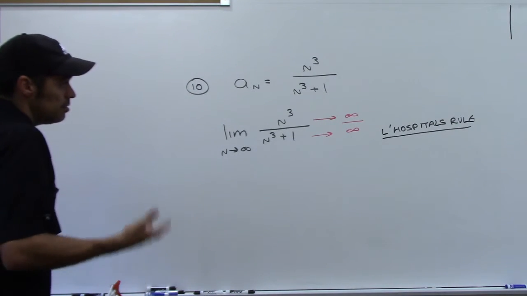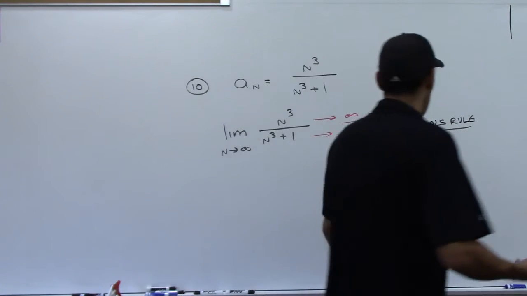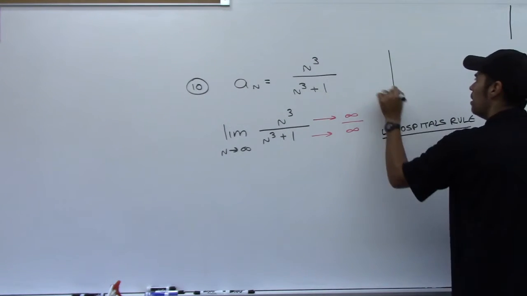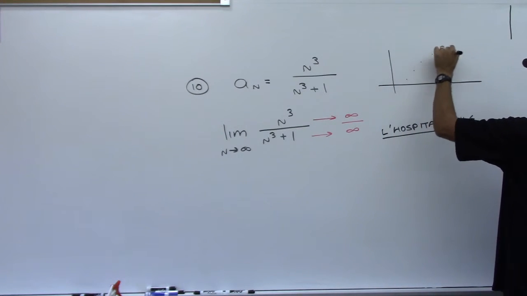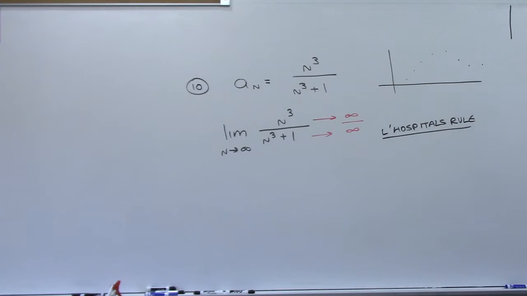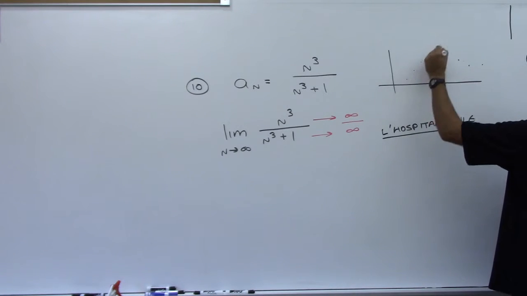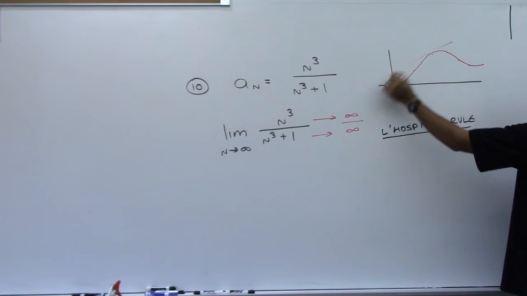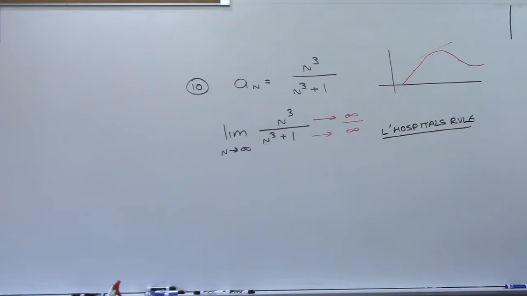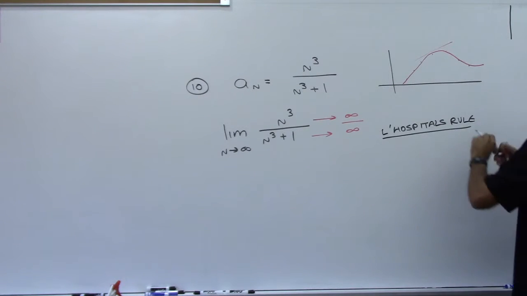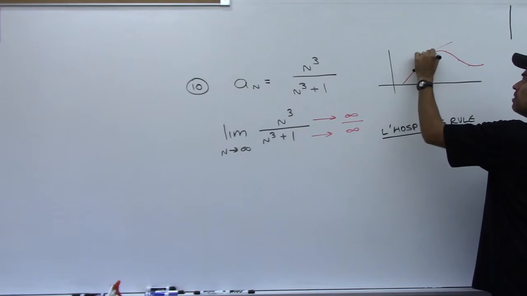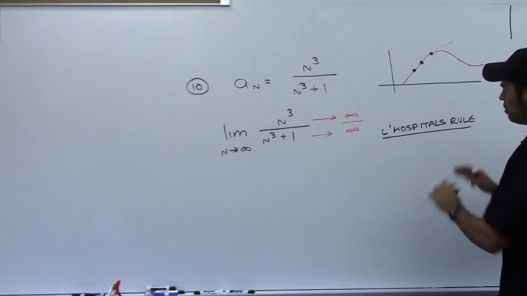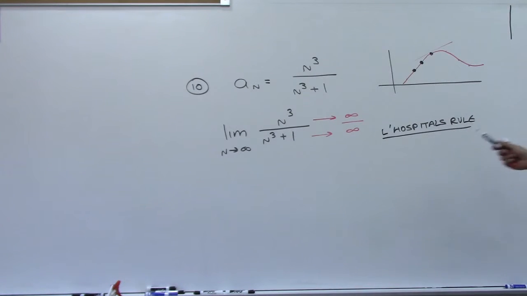but I'll say it again. To use L'Hopital's rule, we rely on the derivative of the function. And we know that sequences are not functions. When we graph a sequence, it's dots. And so you can't talk about derivatives because a derivative is the slope of a tangent line. And so we actually need a curve before we can talk about the slope of a tangent line. You can't talk about the slope of a tangent line at a single point if there's nothing else next to it, right? The next point's far away from it. So you can't get arbitrarily close and get that slope. So the derivative completely goes away, and so we can't use L'Hopital's rule.